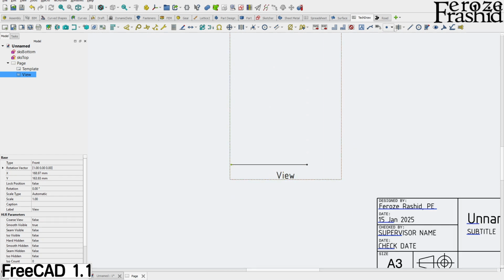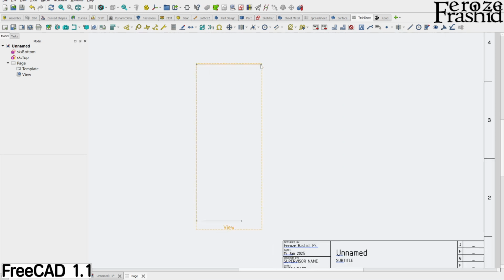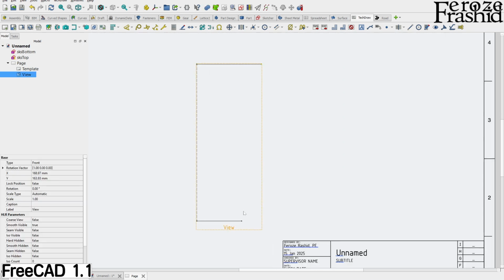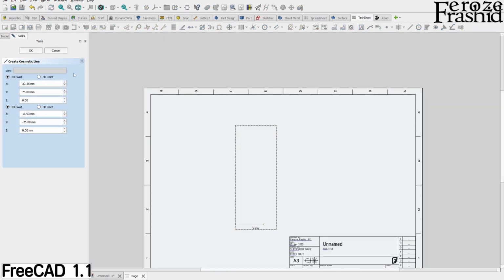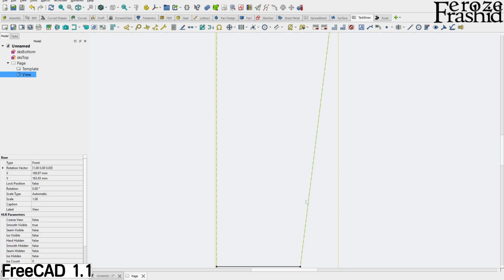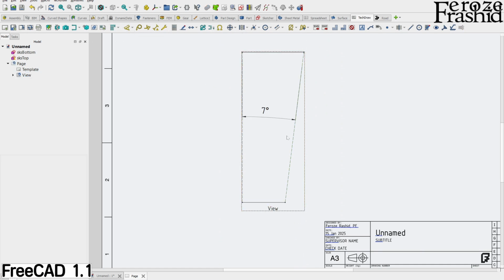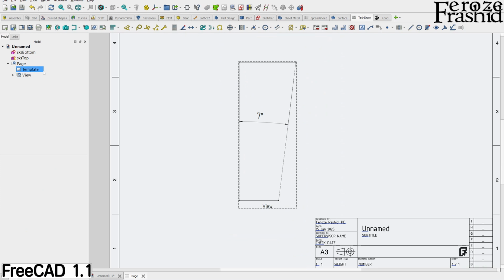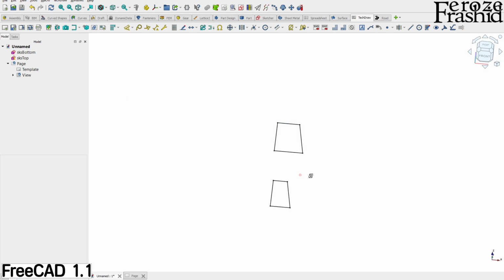Select these 2 points and draw a cosmetic line. We'll do the same for this. Select these 2 vertices and add a cosmetic line. We want to see if the angle between these two from the front is 7 degrees or not. Yes, perfect. So the angle is 7 degrees. So our calculation works fine, right? That was the verification we wanted to do. So the formula is working right.